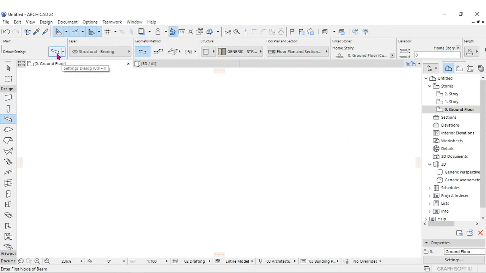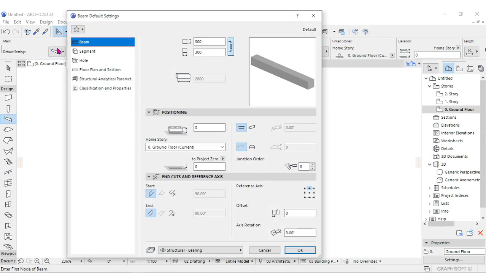Now we are going to create different types of single segment beams. So I'll proceed back to the settings dialog, and here you can define the cross-sectional height and the cross-sectional width of this particular beam. Again, you can decide to link them by clicking on this chain link. Let us have 400 as the cross-sectional height, and then 200 as the cross-sectional width. So we can have that kind of a beam.